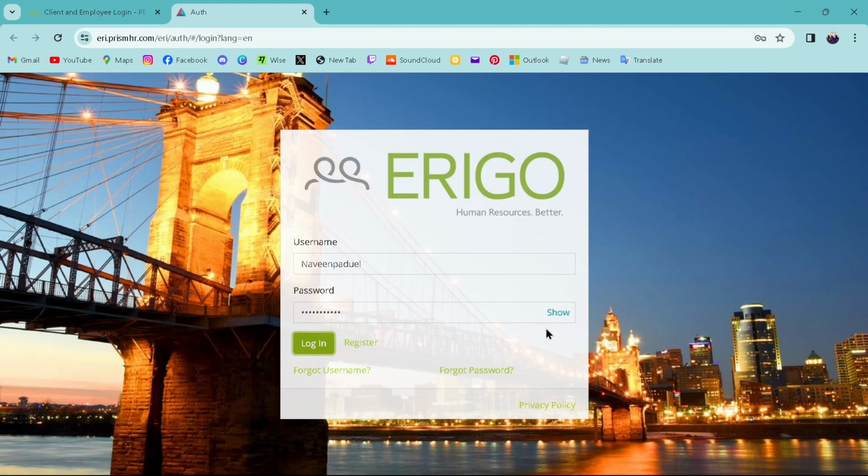But if you have forgotten your username or your password, you can easily reset or recover your username or password by tapping on whichever option you have forgotten. If you have forgotten your password, you can just tap on that, or if you have forgotten your username, you can just tap on forgot username and then create a new username or password. After doing that, just come back to this login page and enter the new username or password that you have created, then tap on login, and after tapping on login you'll successfully log into your account.